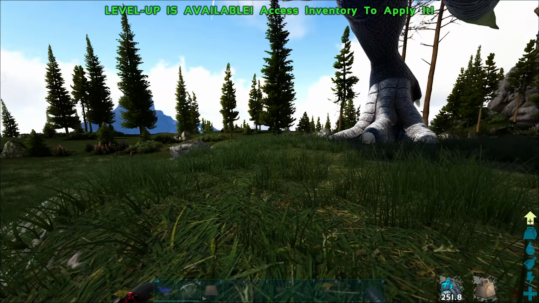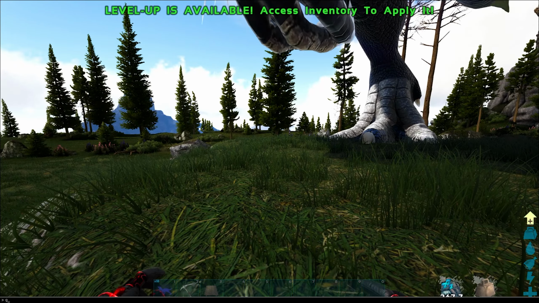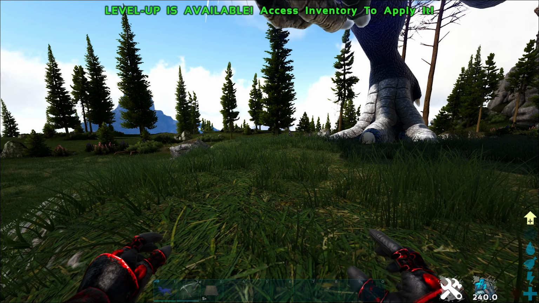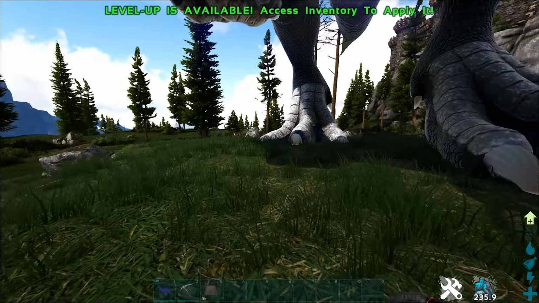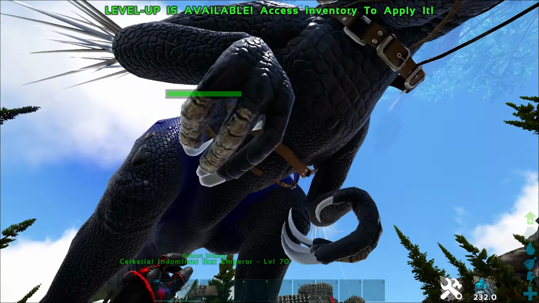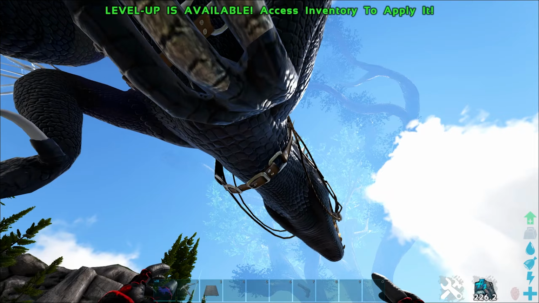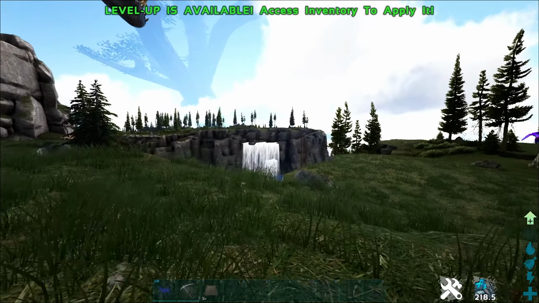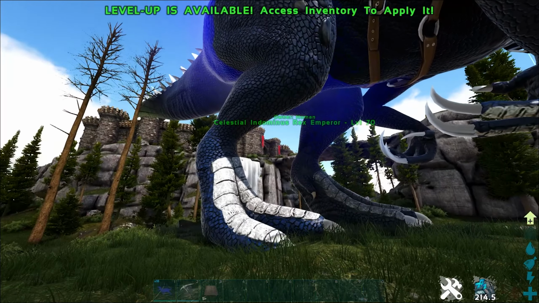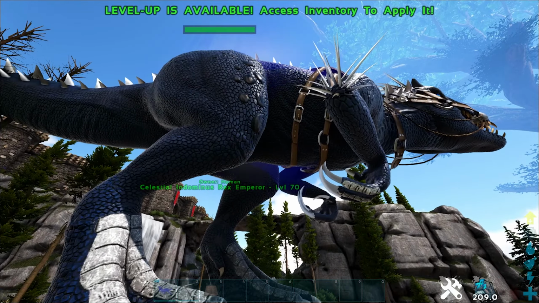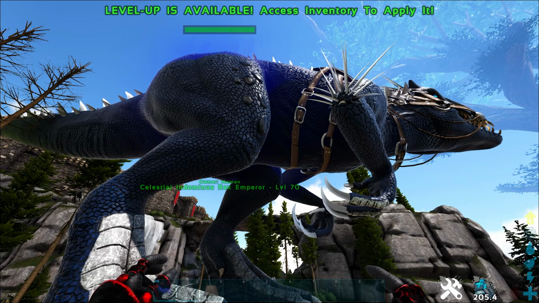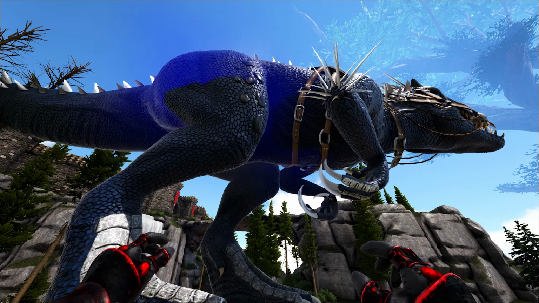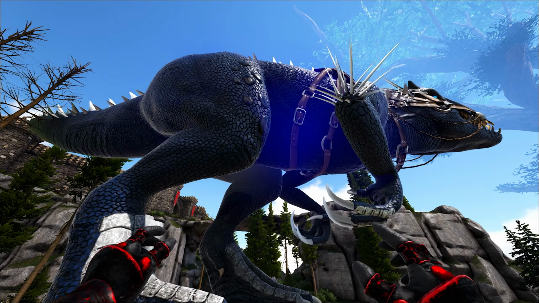Right, so obviously first things first, I like to go into GCM. It just makes it easier, especially when you're trying to tame a dino and you get killed by it. But for the purpose of today's video, we're going to be using this Indominus Rex. I've already spawned it in, so you can easily spawn that in if you want to. So there we go, we've got our Indom. But as you can see, we've got a load of stuff on the screen. All you want to do is hit backspace. That gets rid of that and makes it nice and clean.